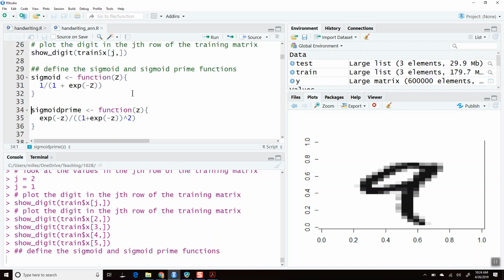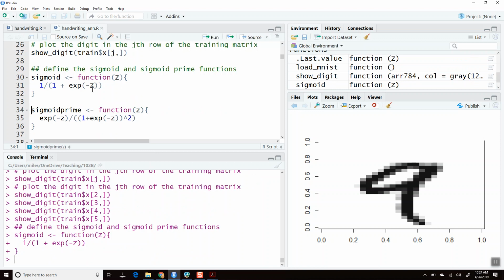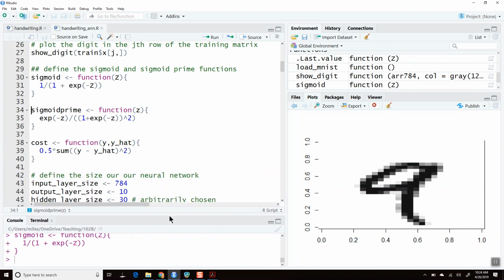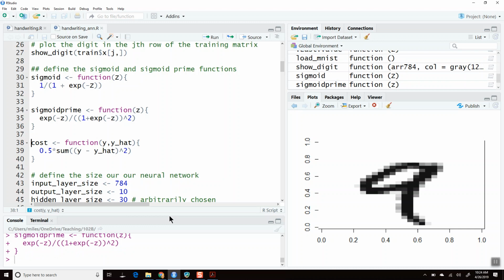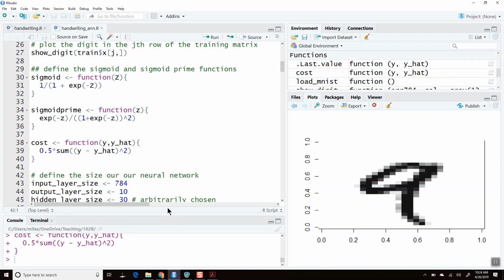Anyway, we'll go ahead and start writing up what we need in order to perform gradient descent for our neural network. I've got the sigmoid function, the derivative of the sigmoid function, and the cost function.